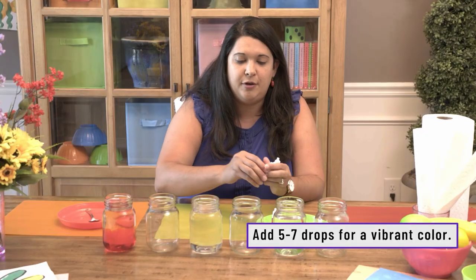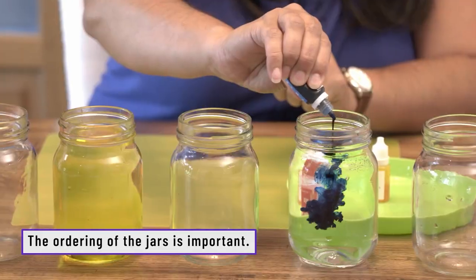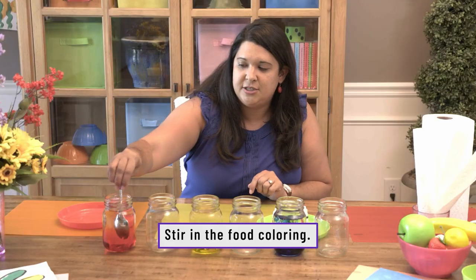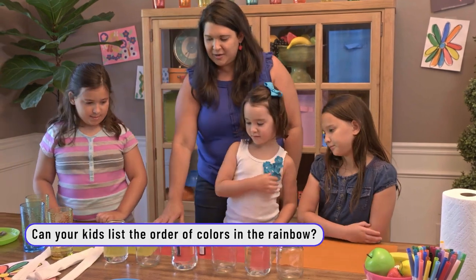Make sure to put the food coloring into the jars in the order of the rainbow. Yellow's next, and finally blue. Then just give it a stir. Does this look like a rainbow to you? No. No, what do we need?